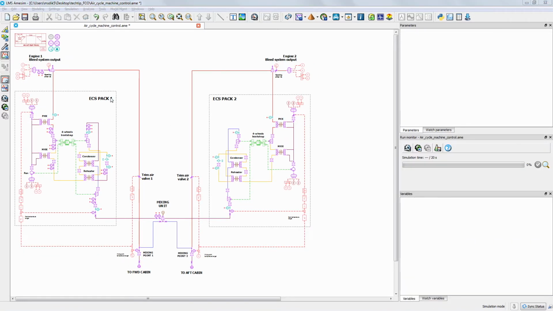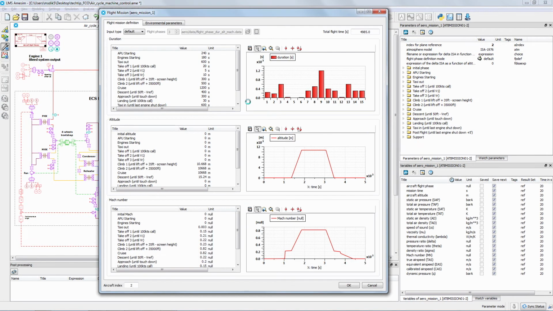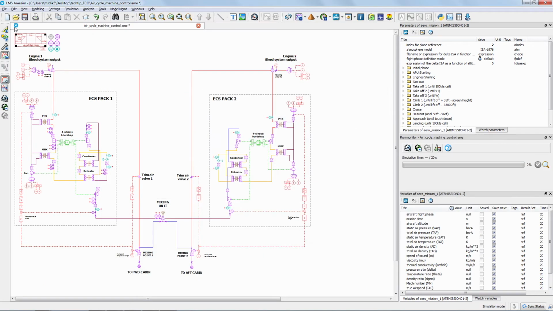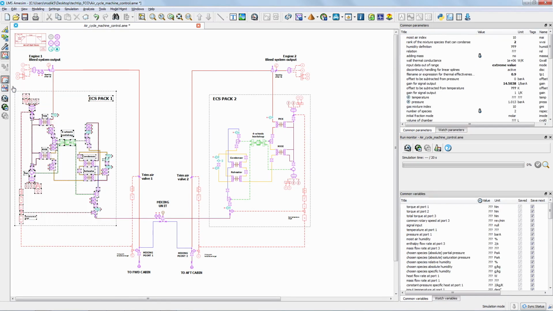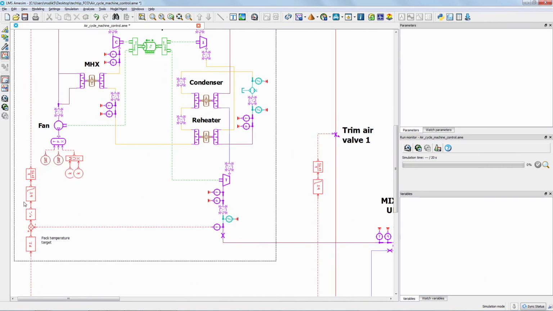Boundary conditions, representing the atmosphere, are based on standard models, like the International Standard Atmosphere, which is implemented in Simcenter Amesim. These conditions vary depending on the aircraft speed and altitude. The integration of the air cycle machines with the rest of the environmental control systems enables the implementation of control strategies that ensure optimal passenger comfort.